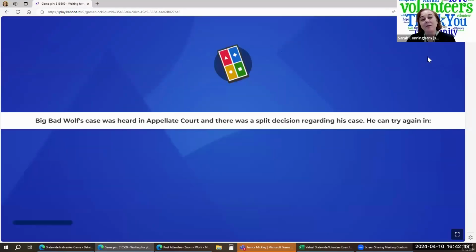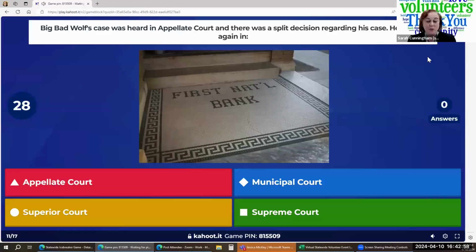Big Bad Wolf's case was heard in appellate court, and there was a split decision regarding his case. He can try again in appellate court, superior court, municipal court, or Supreme Court.